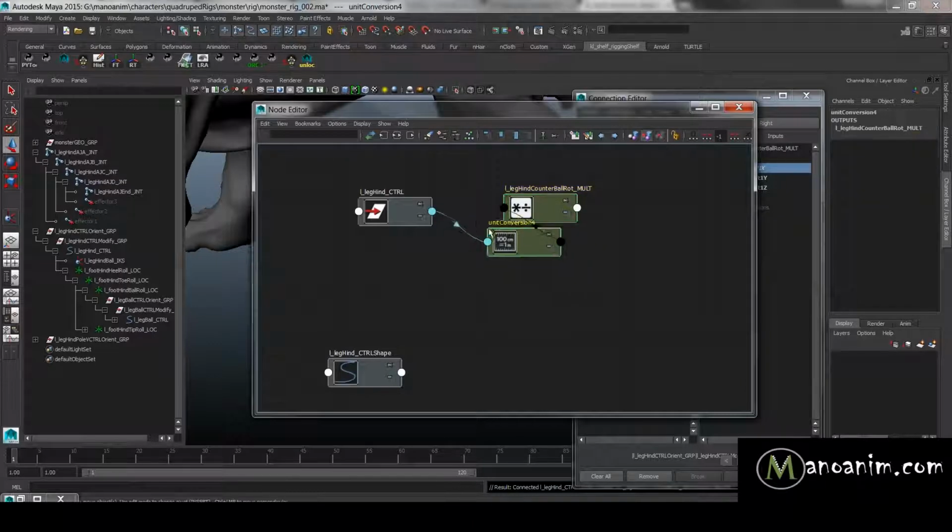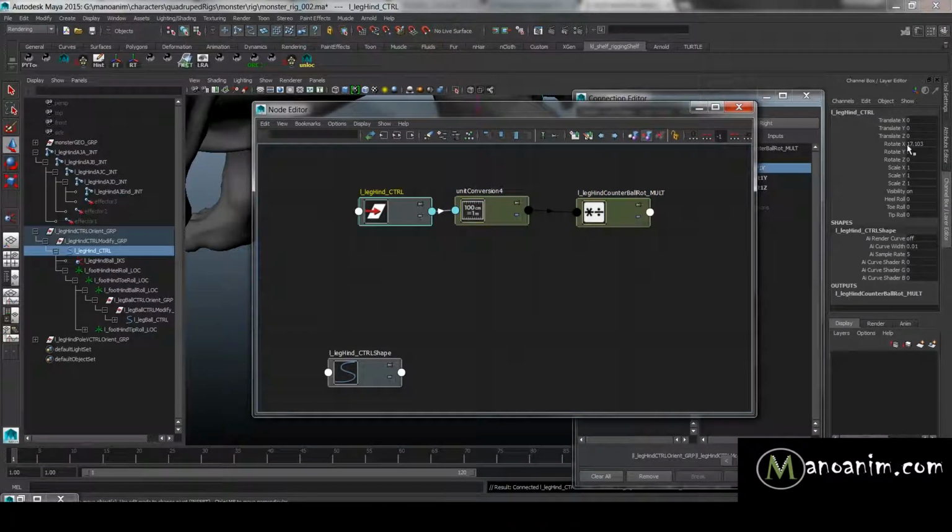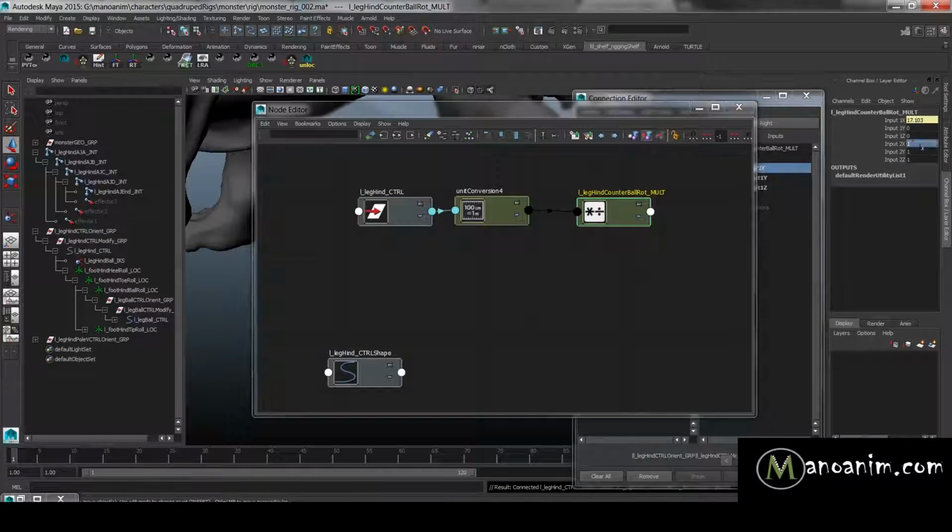And what is it I want to do? I want to get the opposite rotation. So I'm going to take the value that I get from my leg hind and multiply it with -1. The way the multiply divide node works is that it looks at the x here, and it looks at the second x, and then it says, okay, I'm going to multiply -1 with -17. If I had put it into the y input, it would have multiplied it with the second y, so the set would be multiplied with the set, so x to x.